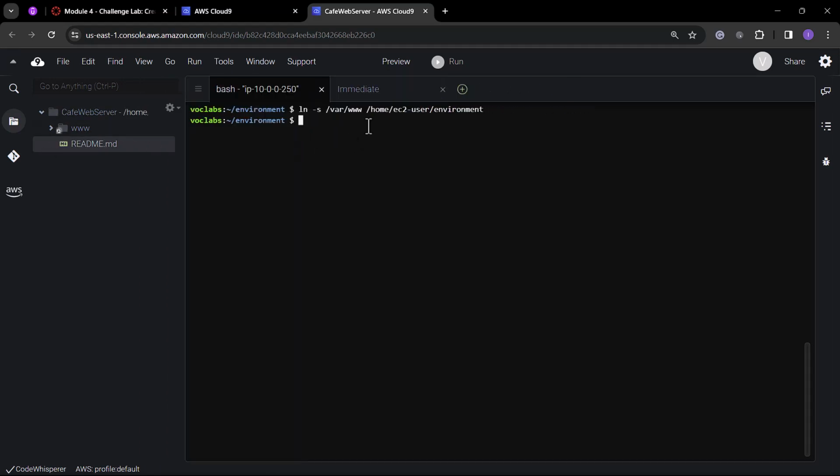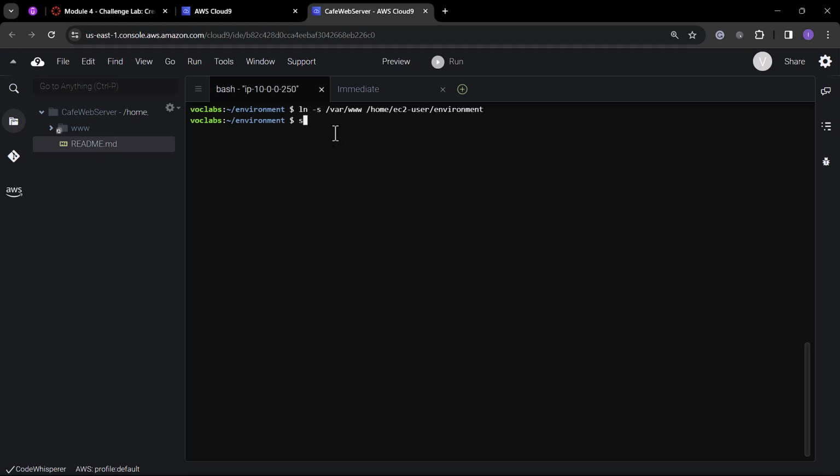Okay. So next we are going to change the ownership of the HTML directory in this directory, so that the EC2 user, that is the user on the EC2 instance, can edit and create new files in it, right? Because we don't know the file properties that it came with, so we have to use the change ownership command to give, let's say, read and write permissions to the EC2 user to be able to edit the files and create new ones.